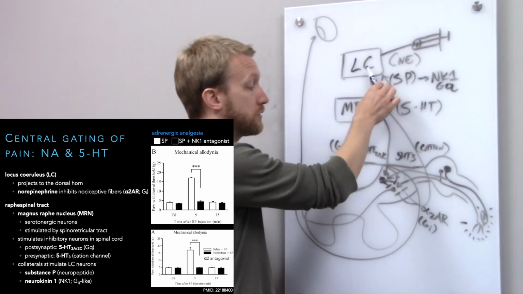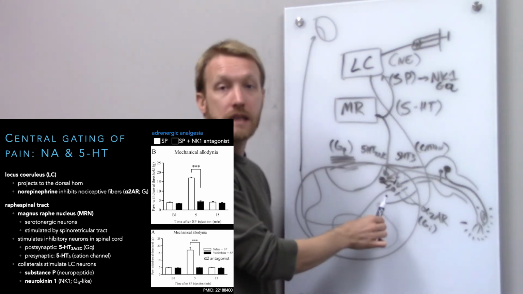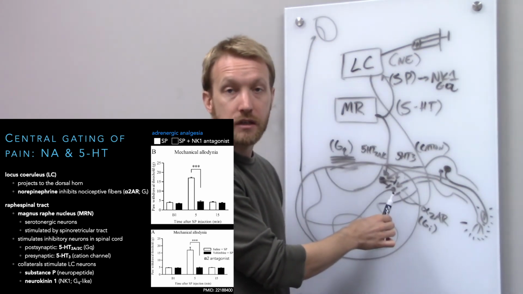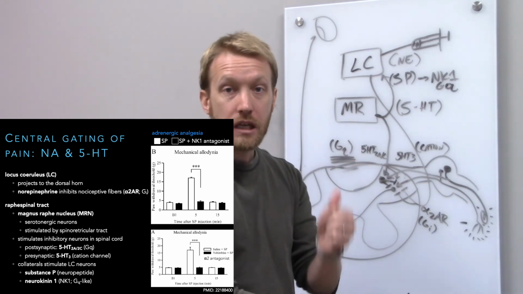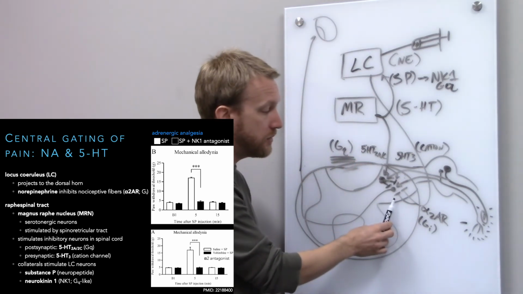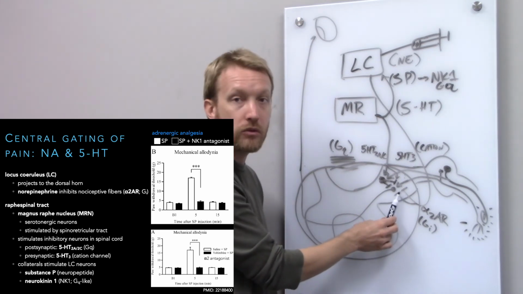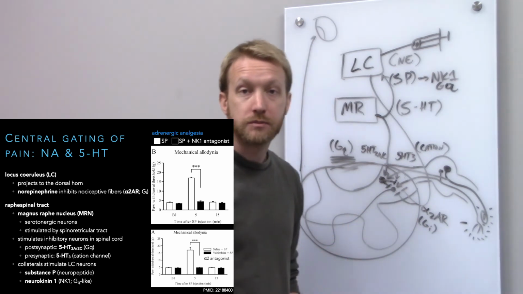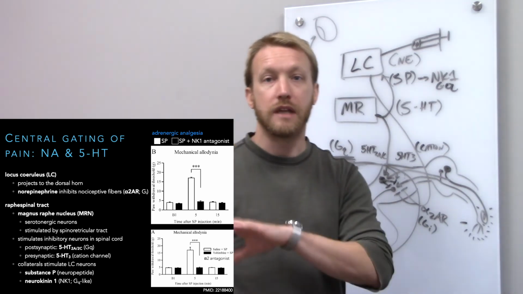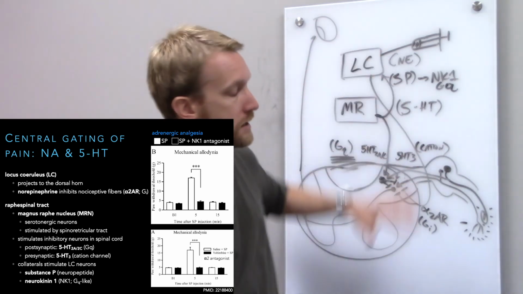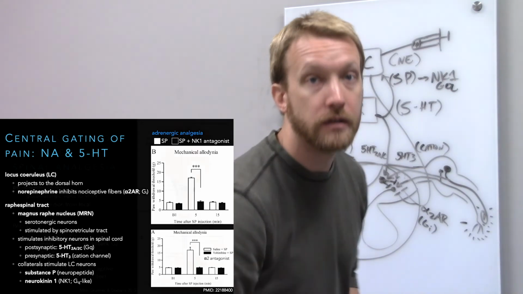Is it that the locus coeruleus directly inhibits the spinal cord? Yes, that is indeed what it looks like, because if you give substance P in the locus coeruleus and at the same time inhibit the adrenergic receptors in the spinal cord, that substance P doesn't give you any mechanical allodynia. So those are just some data showing you that this circuit is legitimate.